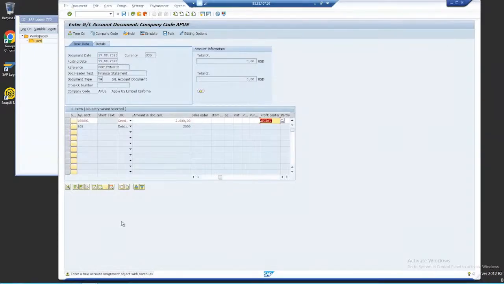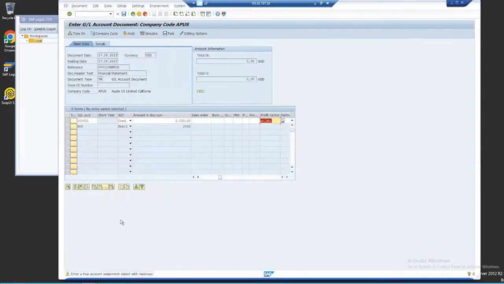But I'll also explain that concept. Maybe it will help you next. There is something called integration between FI and CO, right? In FI we capture all the documents in general ledger books. Controlling is used for management accounting. Whatever data is posted in FI will have a copy in CO, but it is captured in the form of profit center and cost center. That is the reason we created the profit center hierarchy and cost center hierarchy, and assigned them to the controlling area. You remember, right?